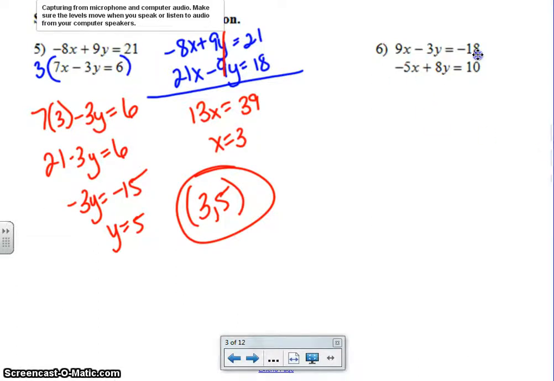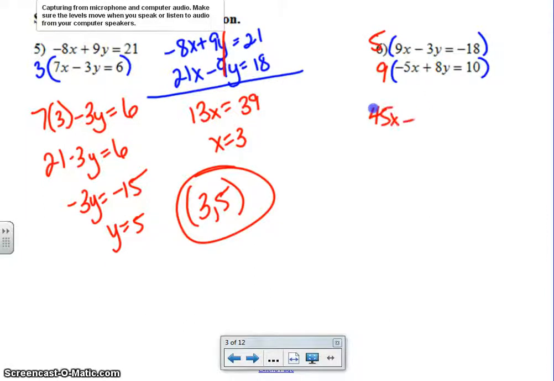This one's not so exciting because there's not one linear combination on one of the equations that will help me out. So I just have to make a decision if I wanted to eliminate the x's or the y's. I'm going to eliminate the x's today. So I look at a 9 and a 5, and I notice one's already negative, so that's great. But their common multiple that I'm going to use is a 45. So he needs a 5, he needs a 9.